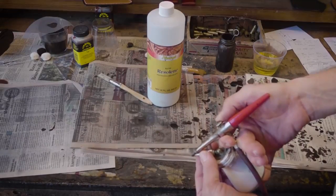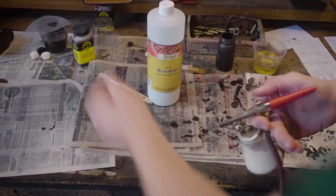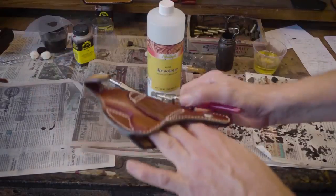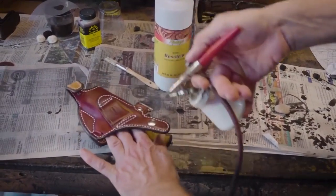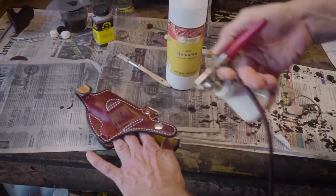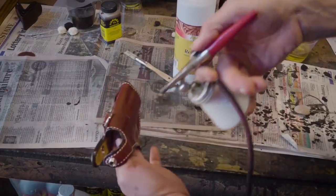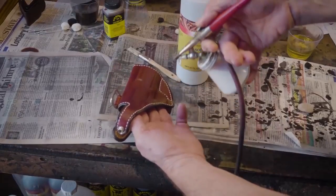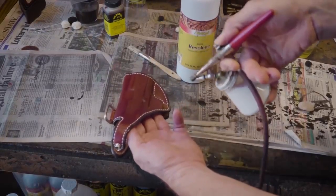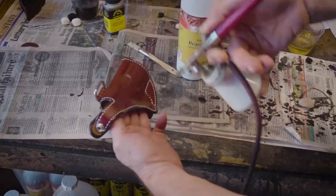Now I'm ready to apply the final finish. I use the acrylic Resiline. It dries very clearly, waterproofs, and gives it a soft shine. It's a great finish. And by applying it with an airbrush, I don't end up with the streaks and lines that a physical brush or a dauber would do. Plus, I find the daubers shed tiny little wool bits which get stuck in the finish, and that doesn't really enhance anything.